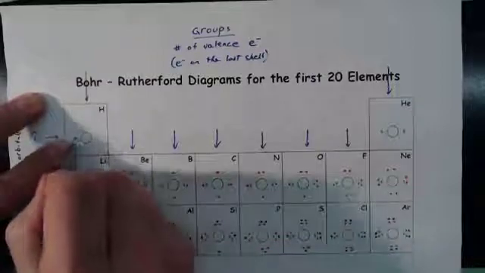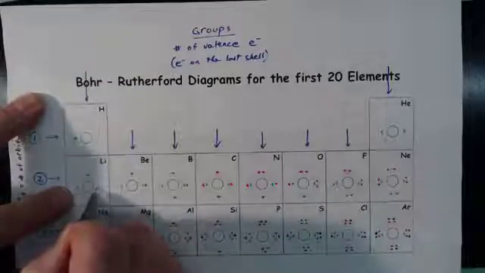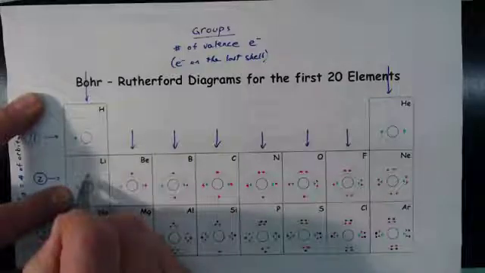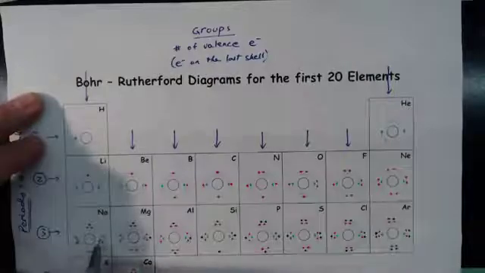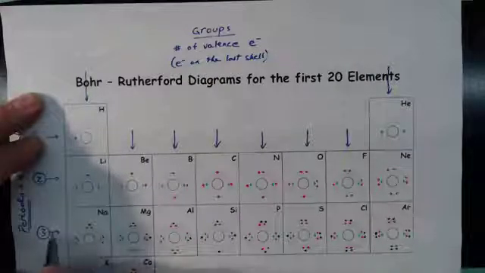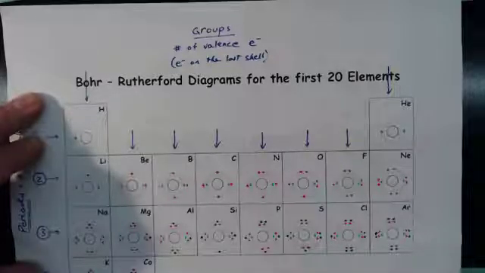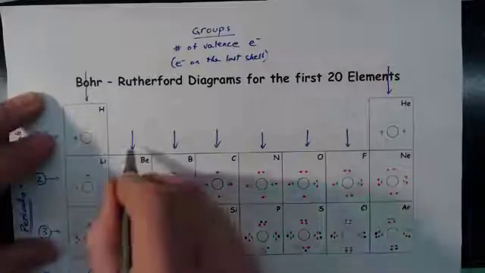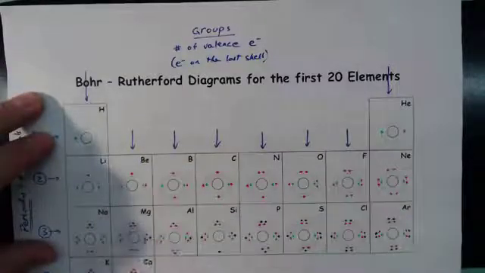Hydrogen has one electron on orbital 1. Lithium has its first orbital full and has one electron on its orbital 2. Sodium has its first orbital full, second orbital full, and one electron on its third orbital, and so on. Potassium has its first 3 orbitals full and one electron on its fourth. And same thing here. These have 2 electrons on the last shell.